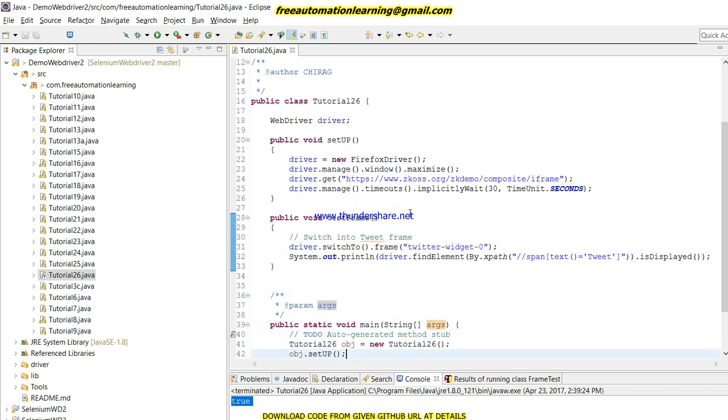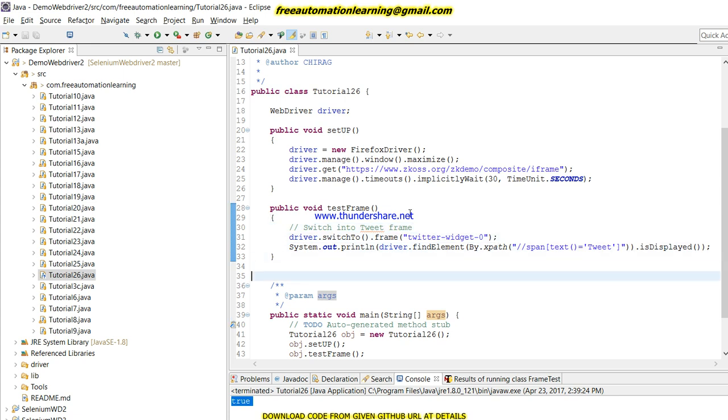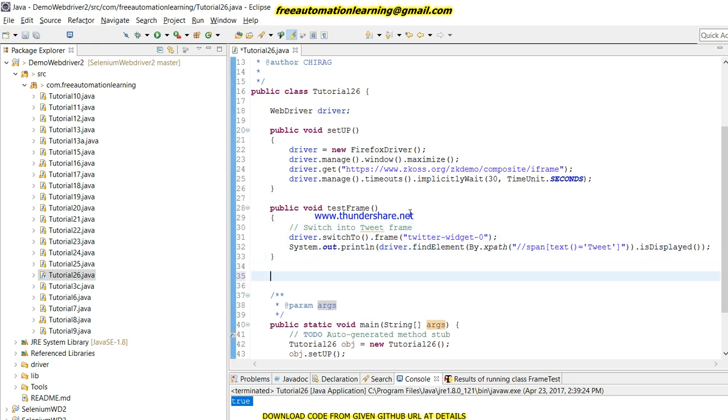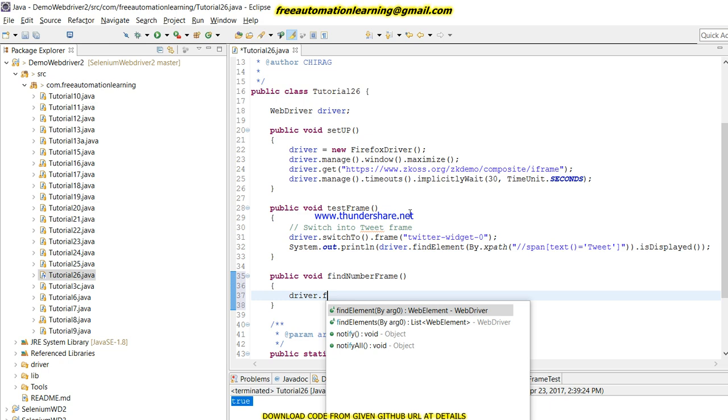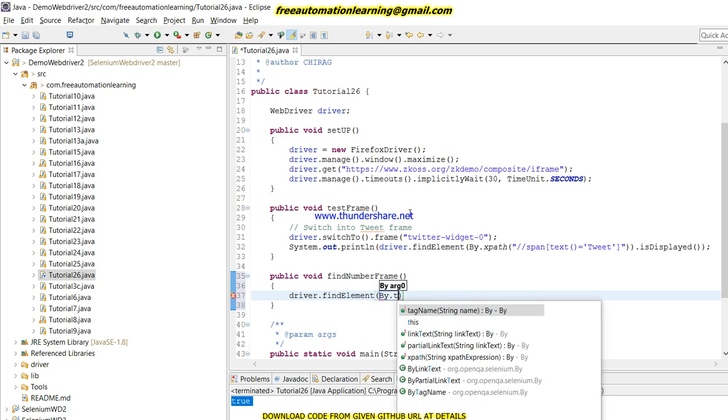Now friends, I will create another method, public void find number of frames, or frame count. Here I am using driver dot find elements by tag name.